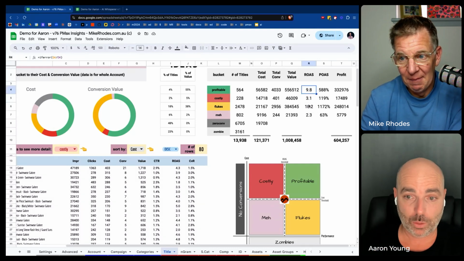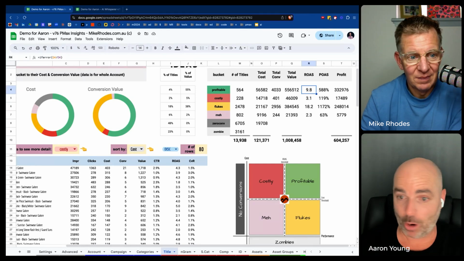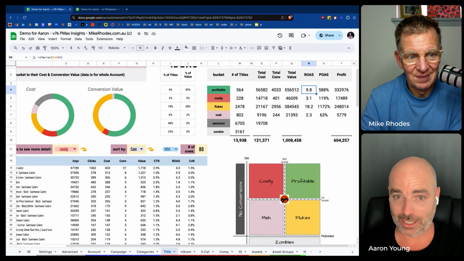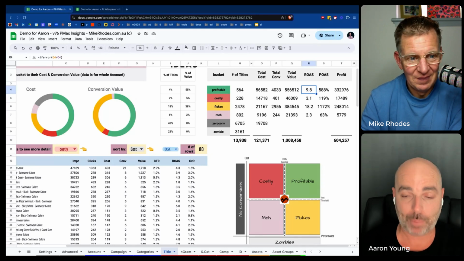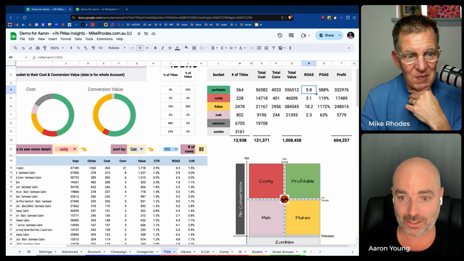So we go, okay, if we increase that spend from $1,000 on this collection of products to say $5,000 a month, does that ROAS come back to 12? Does it stay at 18 or does it go back to 9? Whatever the case is, for me that is one of the easiest ways and the biggest opportunities: just spending more on them.